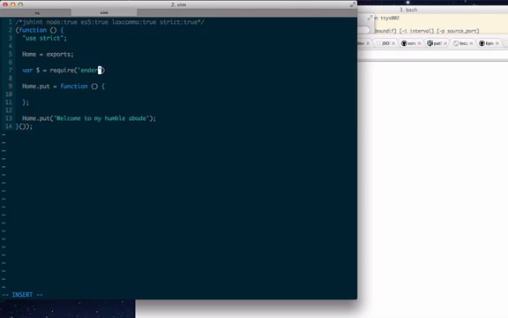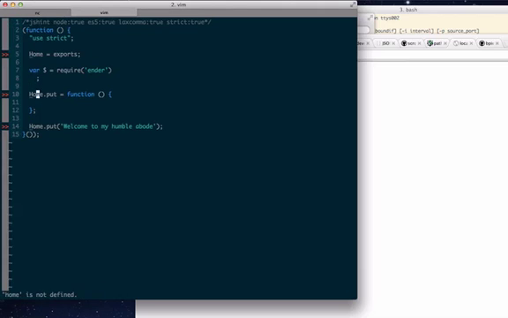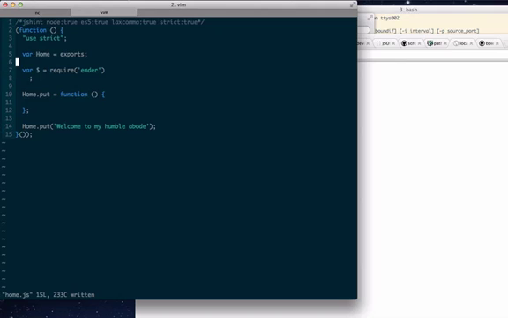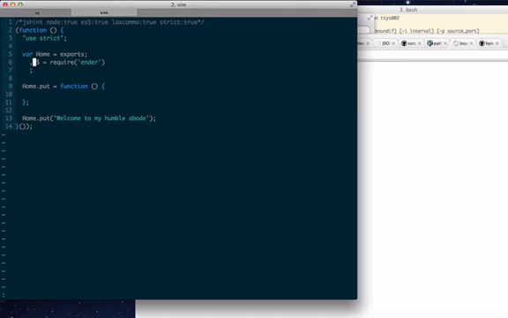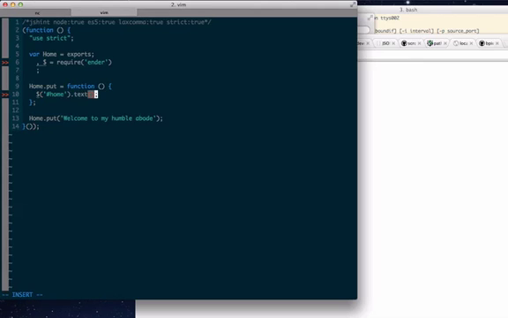And so ender is just like jQuery, but it's more modular. So there we go. So ender, is that a program or a module? It's just like jQuery. Okay. So like I'm going to be able to select home here and then do .text. And then pass it message.